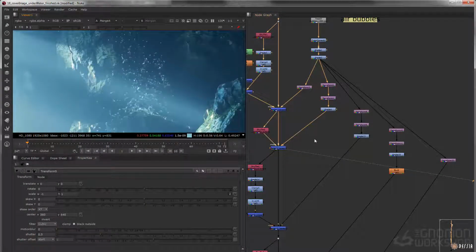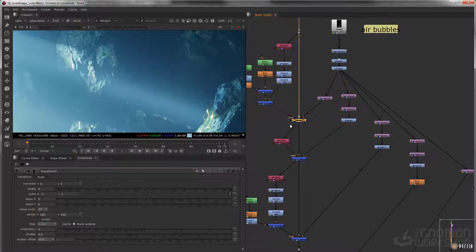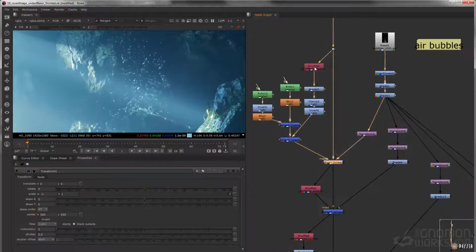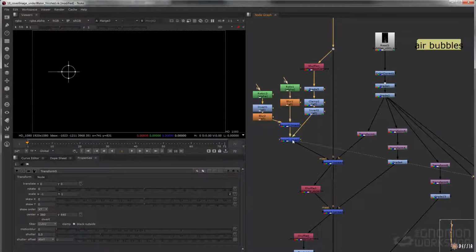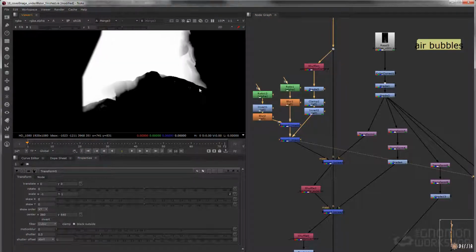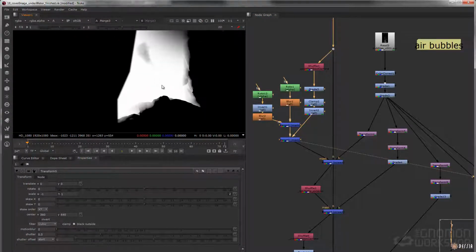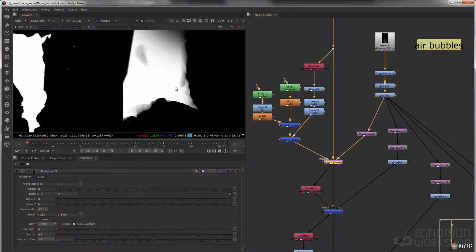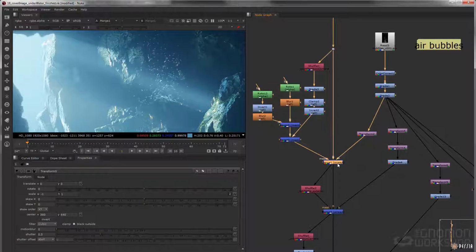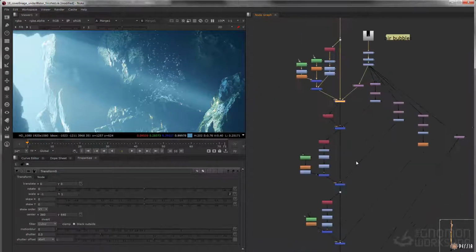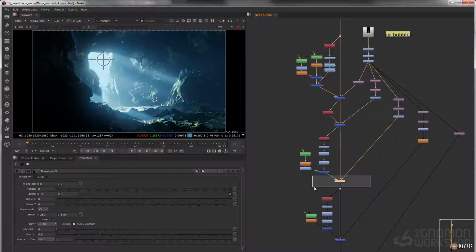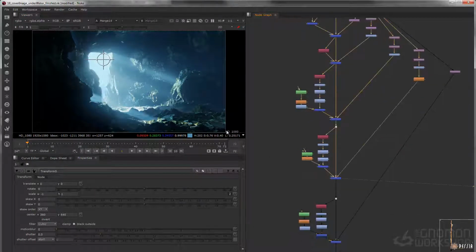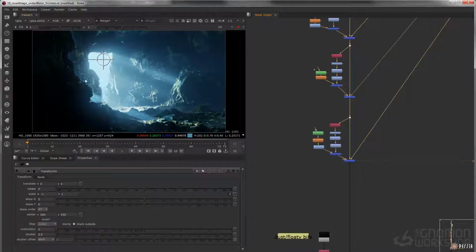So you can see there's one. And how I'm matting this in here, if we take a look at this, is I'm taking the point position camera pass and creating a matte based on depth. So if we look at the alpha, we're actually creating a matte for this rock right here so that the bubbles can just sit in this one little space, just like that. So we got those air bubbles. We got another one right back here. Another one right there. Another one. And then the final one right there.